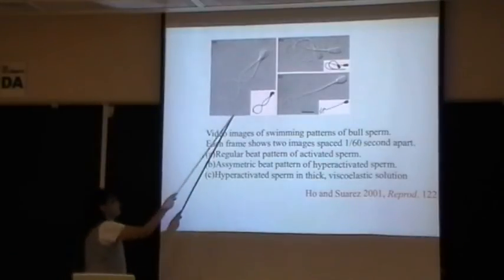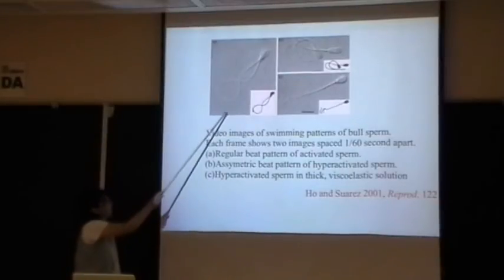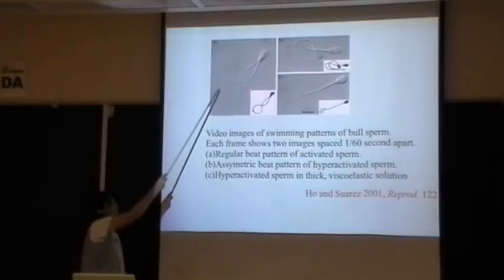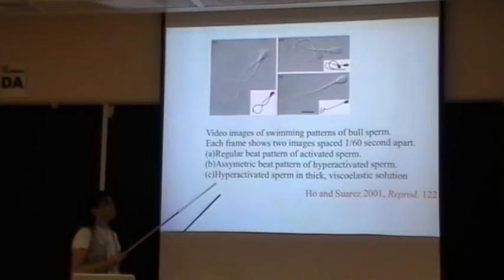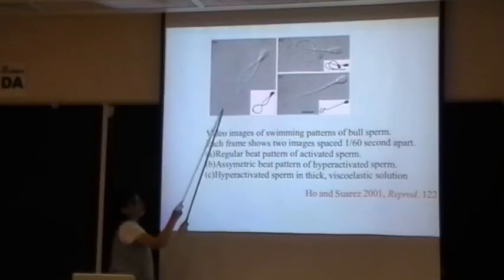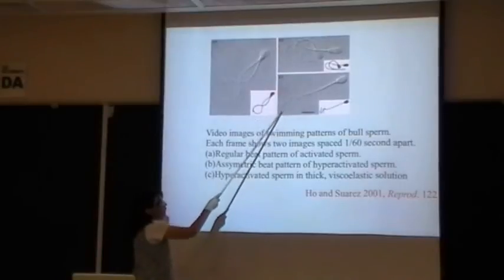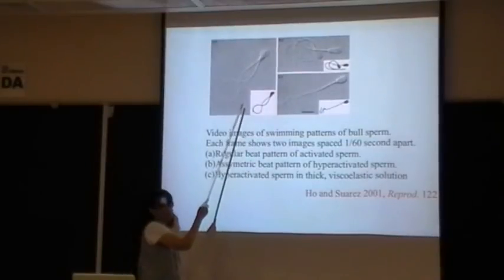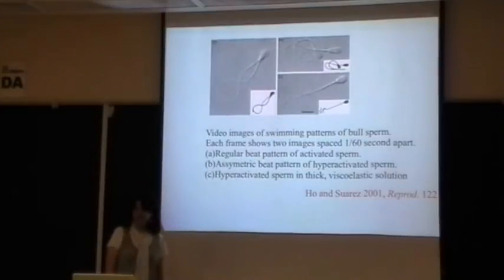So I want you to look at this panel and this panel. Here, these are bull sperm, and here are micrographs superimposed of a bull sperm swimming in a Newtonian fluid, and you see that there's this very nice symmetric beat pattern with larger amplitude at the tail. What I want you to look at over here is the same bull sperm or its cousin, I'm not sure, put now instead in a viscoelastic fluid, in a non-Newtonian fluid. And you see that the waveform is distinctly different.